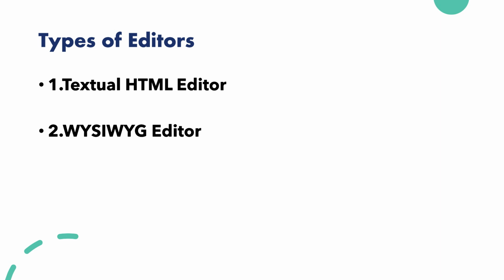Types of HTML editors. There are two types. The first one is the textual HTML editor and the second one is the WYSIWYG editor, that is, the what-you-see-is-what-you-get editor. So what are textual HTML editors? These are text-based editors where developers can write their code and compile it. The code appears in the same manner we write it, thus it requires basic knowledge of HTML. Some of these editors also provide features for making a project, managing all the files related to the web, etc. Examples of HTML text editors include Notepad++, VS Code, Sublime Text, etc.